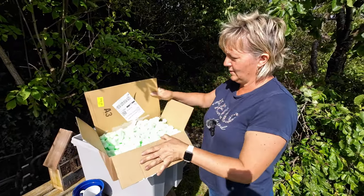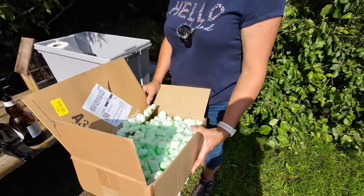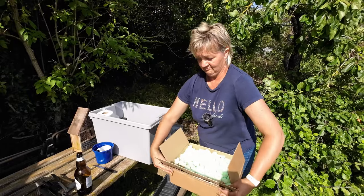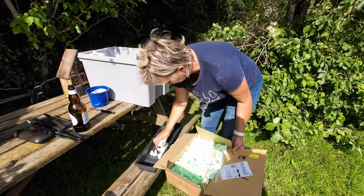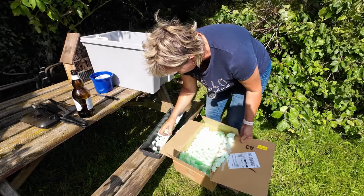Well, this was packaging, so I just thought, well, it might come in handy. Yeah, but is that okay for putting vegetables on top of? I don't know. Well, you put polystyrene in plant pots. Okay, I'll leave it to you. That's why I saved it. If I'm wrong, I'm wrong. Then they die. Rosina the Rocket will be dead.